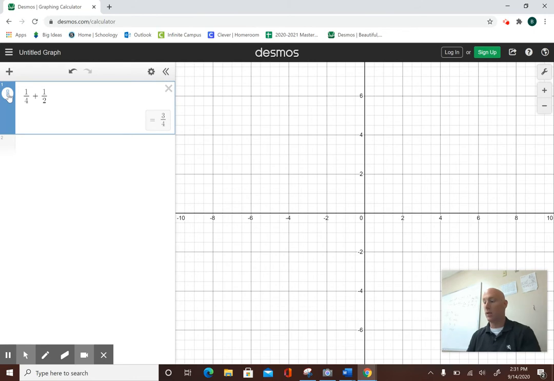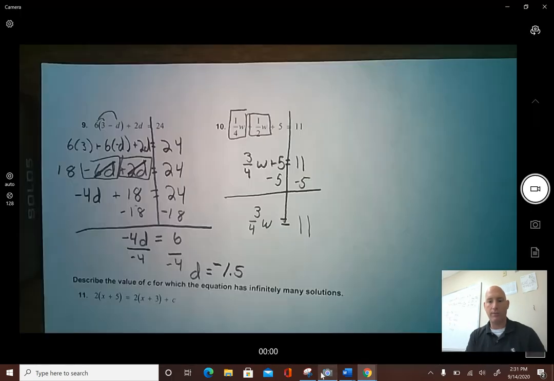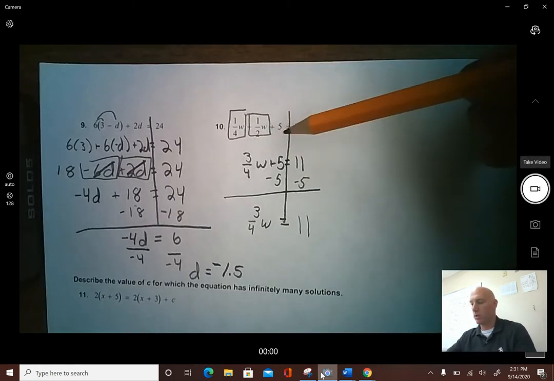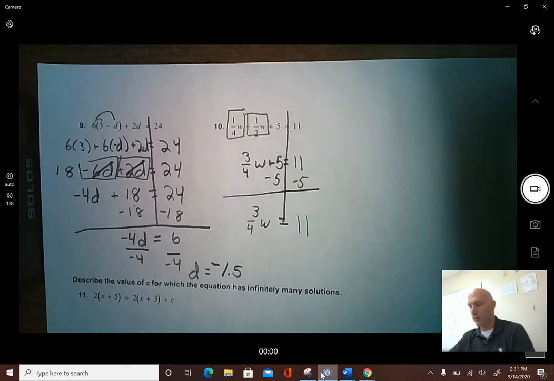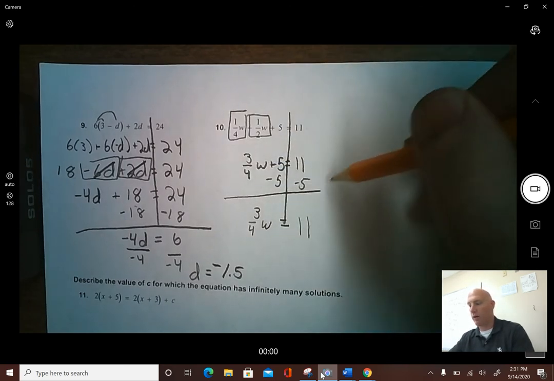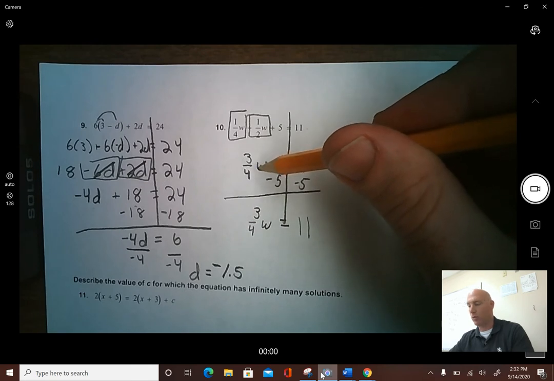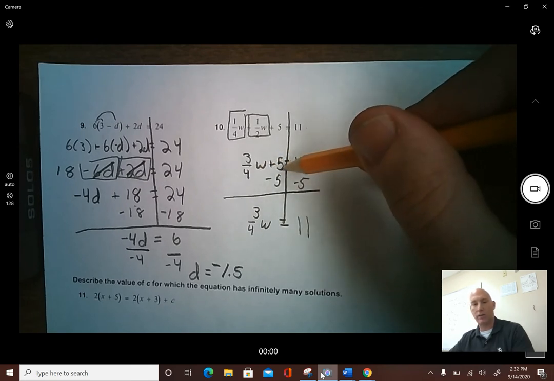Okay? Now this is something we've been solving the whole time. I need to get rid of the plus 5, so I'm going to minus 5. Now I'm at 3/4 w equals 11. And I apologize, I should have clicked back over. So we went from this step, we combined like terms to get to here. Then we looked, okay, our variable's only on one side. We were good with step 2. Step 3 said get rid of every other term on that side.